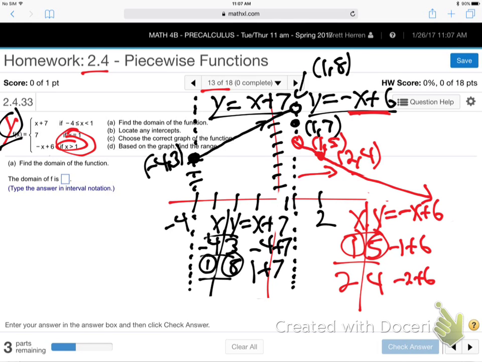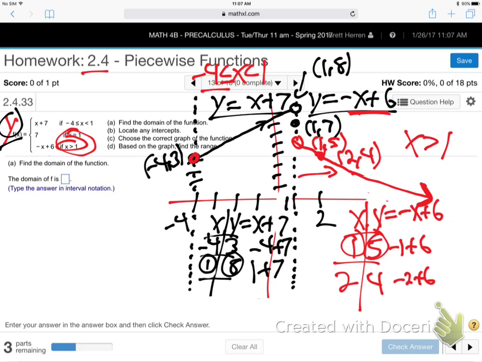Does that make sense? How I did that? I used the negative x plus 6 function to the right. I used the x plus 7 function in the middle. I just made tables, but only plugging in the allowable x values. Why does this one stop here with a solid dot on the left, but this one has an arrow saying it's going to the right forever? Because it says x greater than 1. That means everything: 1, 2, 3, 10 million, 14 billion. It just keeps on going. Whereas the left one says I stop at negative 4. So it's a hard wall at negative 4. It stops right there. Make sense?